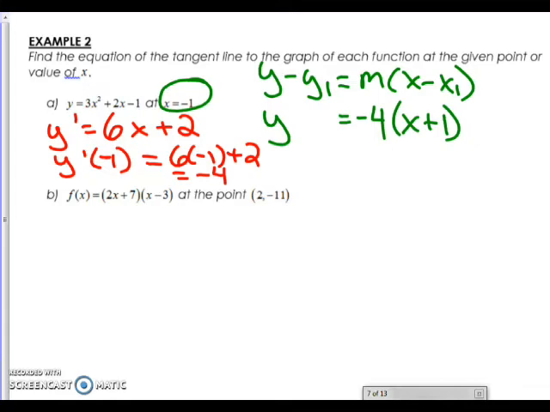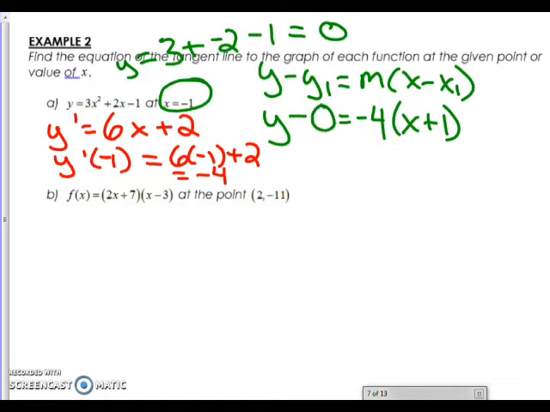You can kind of have some side work. If I plug in negative 1 into the original, right, so I've got y equals, negative 1 squared is 1, so I'm going to have 3 plus negative 1 times 2, negative 2, and a minus 1, okay? So here my y value happens to be 0. No, it's not always 0, it just happens to be 0 here. So it's just going to be a minus 0 there.